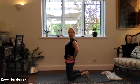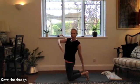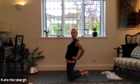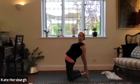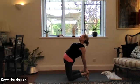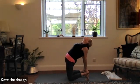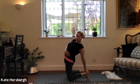This time, or if you'd like to change it altogether and just come into Ustrasana, going one and then the other, go ahead and do that. Or pivot back. And then find your heels. Then we can send chest forward, bring the shoulder blades together, really squeeze them in, and allow the head to drop back if appropriate, if it works for you. And if this isn't working, then come onto one side, but use your whole body. Don't collapse into that arm. Lift and use your body.